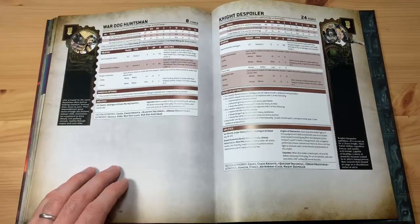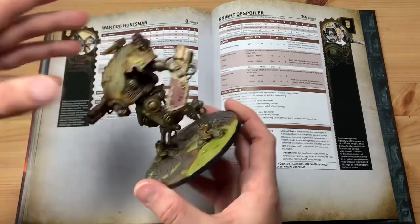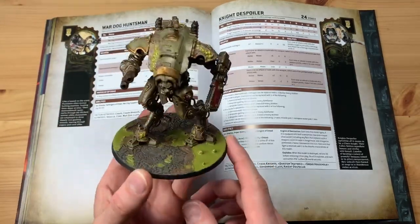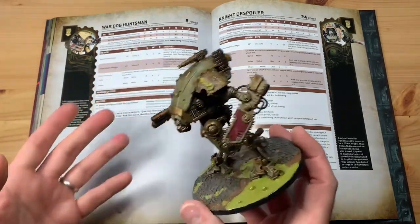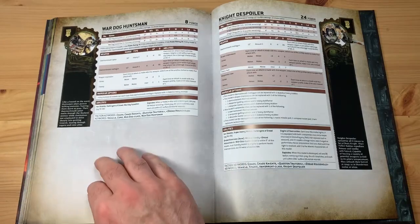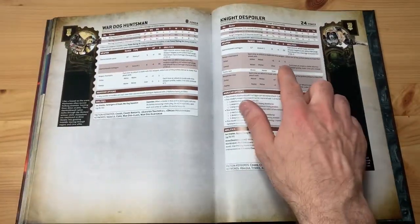Okay, moving on, we have the Huntsman, so that is the other of the traditional War Dogs you can make before, so that's just one of mine. Again, very nice. This was the most, I suppose, versatile before because you had a combat weapon and shooting, whereas now obviously there's the options to do that with the other War Dogs. And Knight Despoiler.